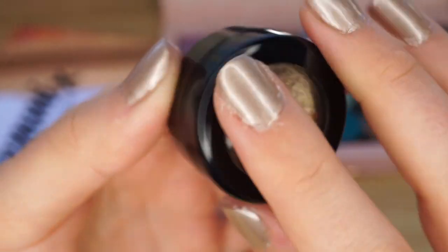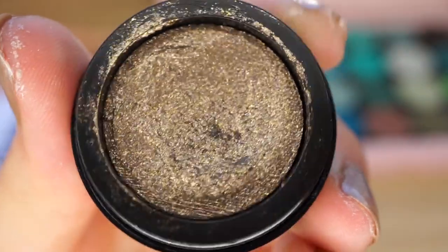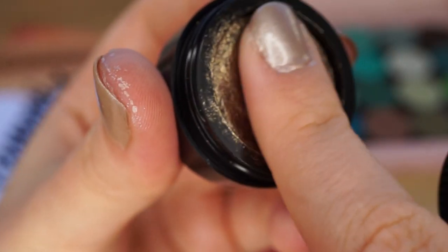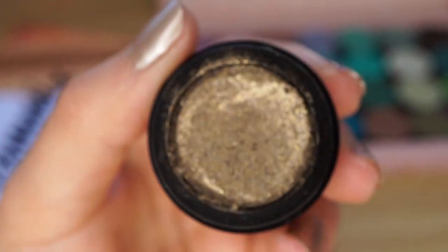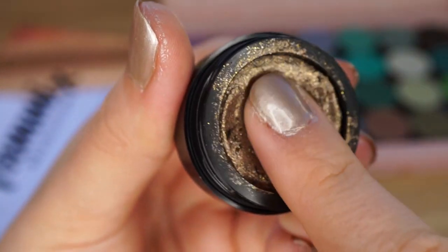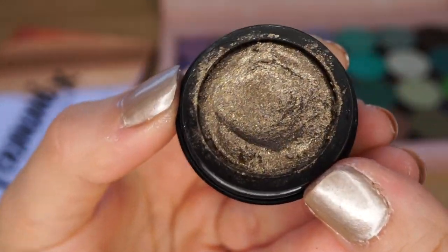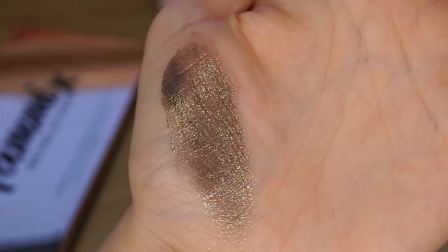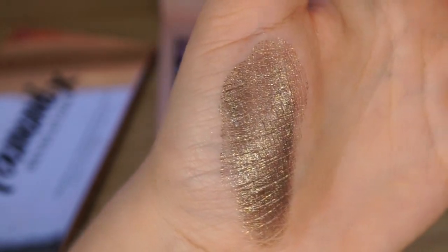The first one is this Revolution — I think they used to be called Awesome Metals and then they rebranded them to Flawless Foils. This one is the shade Retreat. I absolutely love khaki greens and this is beautiful. It gives a really wet look on the eye, but this one has gotten a bit dry. You can still get the colour off it, but it's drying out and it's not as nice as it was. I have a lot of other khaki shadows so I really don't need this one. This is going in the bin. Here is a little swatch — I got feedback that you guys would like more swatching in these videos so I'll try to do that from now on.